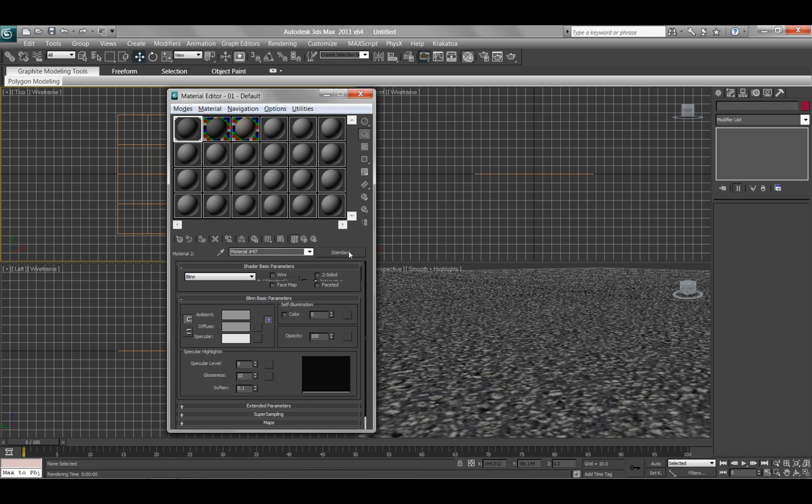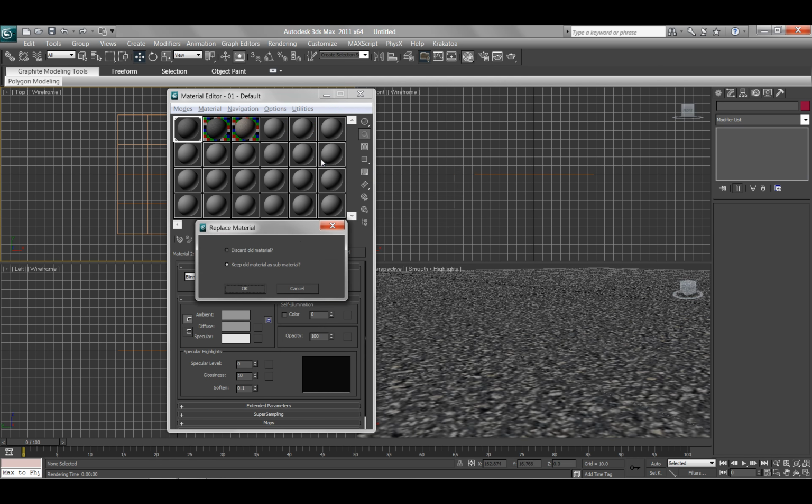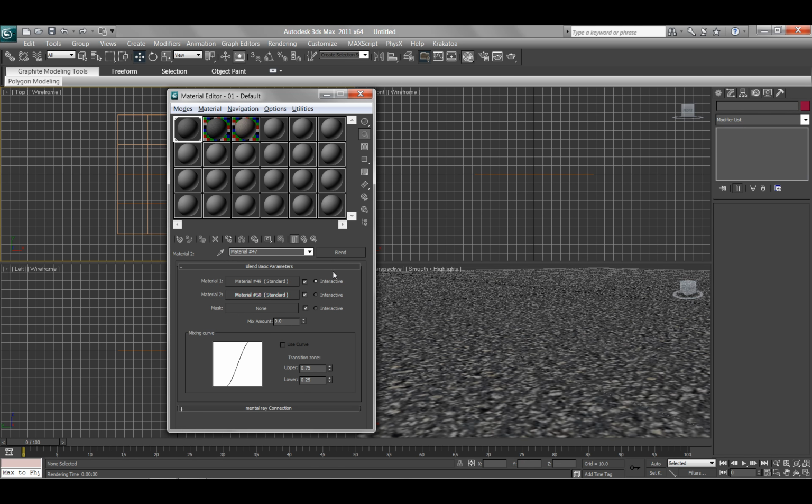So we're going to go in the slot, and we are going to click here, click on blend again. I'm going to discard old map. Okay, here we go, two new ones, and we're going to drag this one here, instance, drag this one here, instance. As you probably already know, I clicked instance so that whatever I change in here will change in these slots automatically. Okay, great. And that's the first step.